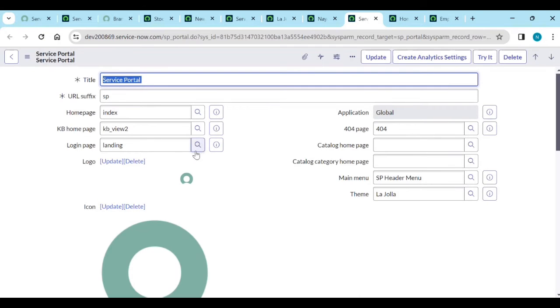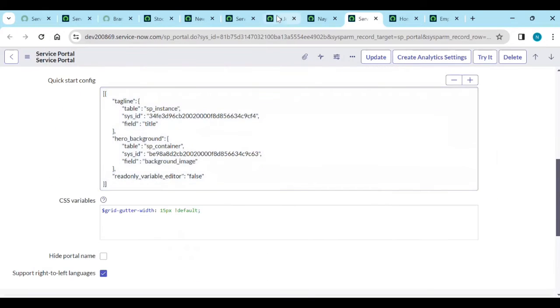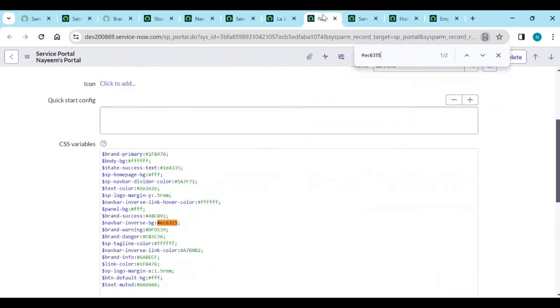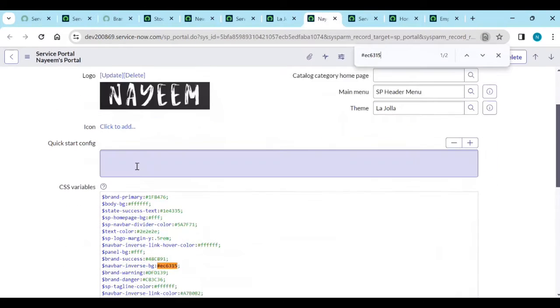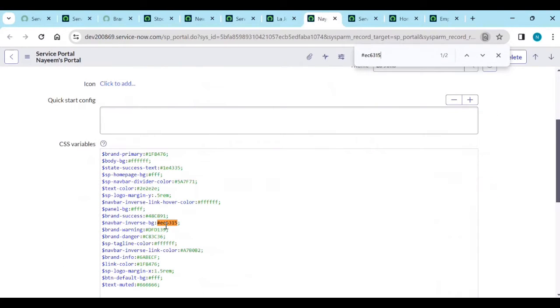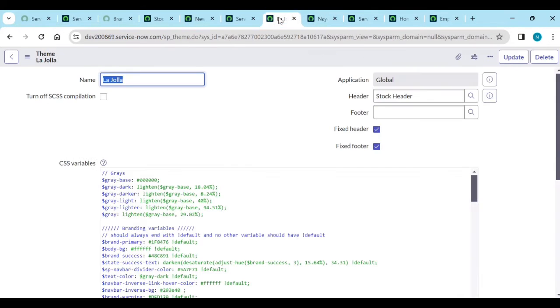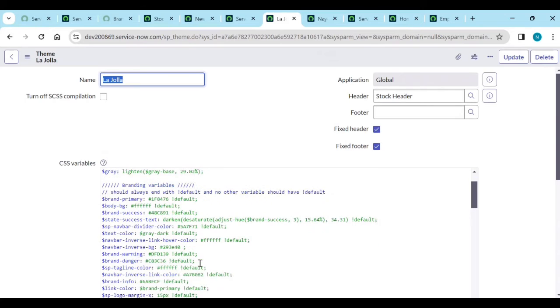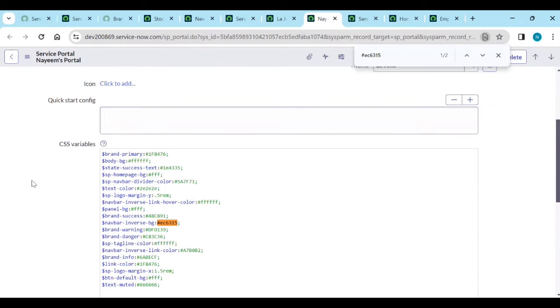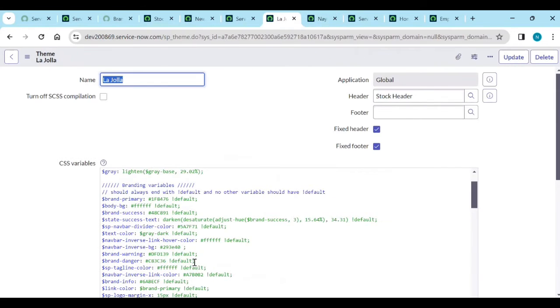Here you have the service portal CSS. In the service portal page, you have a branding color set to this color. But in the theme also it is set. This overrides this property if you don't have default here.